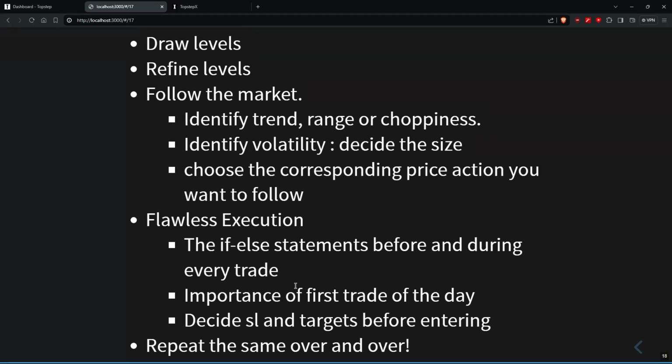So you should make sure that the first trade is executed pretty well, and then the subsequent trades are relatively easy to follow after that one. It doesn't matter if you are having losses 2 or 3 times in a row, if you are following your plan, because over the long run it's going to come to your side.